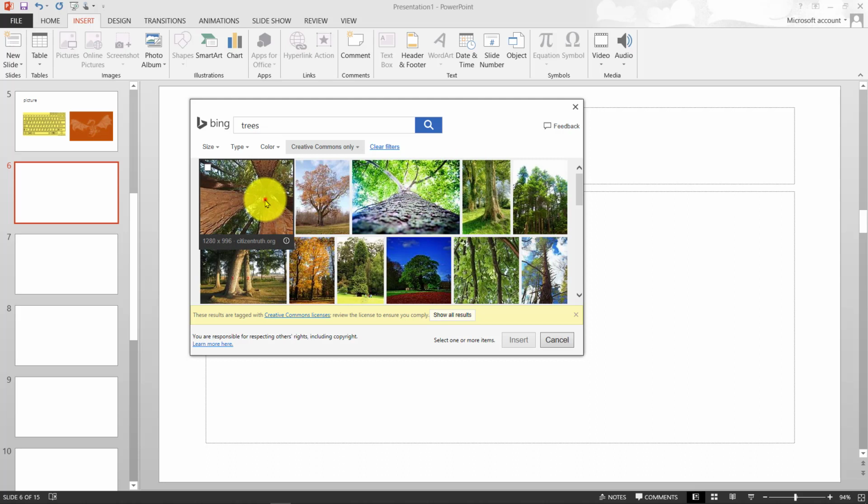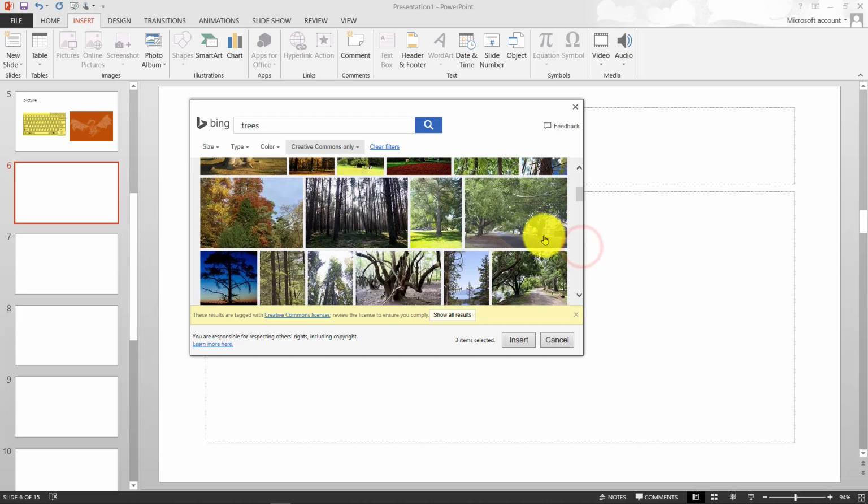So they give me different trees, and I will choose what I want and add them in my presentation. So I'll click Insert and I will just have to wait for a few minutes.